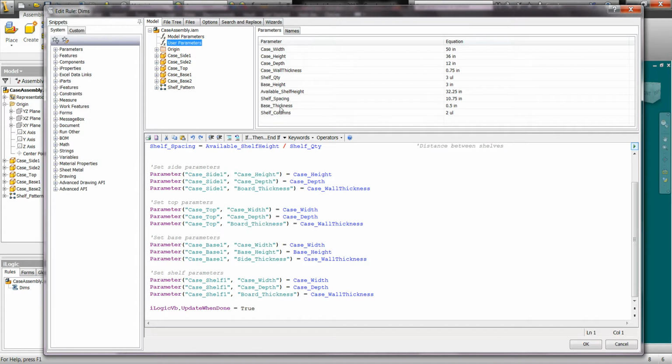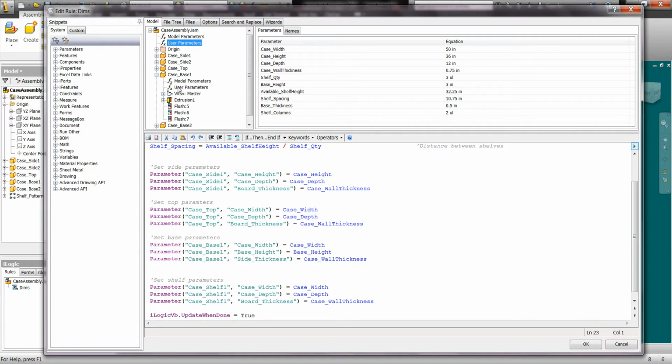So I've created a couple of new parameters: base thickness and shelf columns, meaning how many columns of shelves we want, which is a unitless parameter. I'm going to come down to where I'm passing parameters, find my base, go to my user parameters, and say my board thickness is going to equal this new parameter, base thickness.